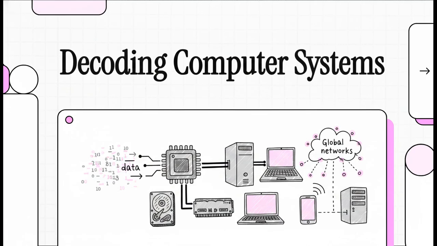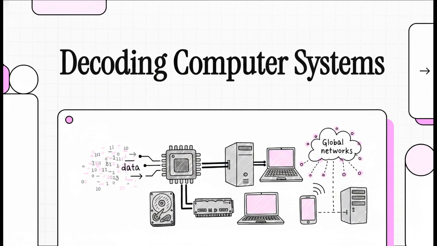You know, every single time you tap your phone screen, send a message, or stream a video, you're kicking off this wild chain reaction of microscopic electrical pulses, firing billions of times per second. It is quite literally engineered magic. But today, our goal is to completely demystify that magic for you.